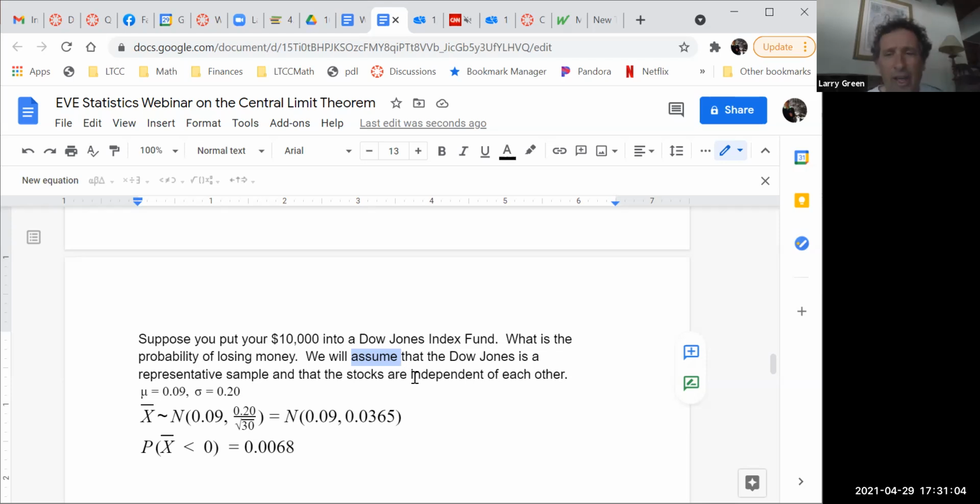Do you know what you call that? And this is a business question. Do you know what you call that kind of investment if the stocks are independent of each other or mostly independent? Starts with a D. It's not a math word. Okay, if you don't know, it's called a diversified investment, a diversified portfolio. So if you have a diversified portfolio, you're better off.